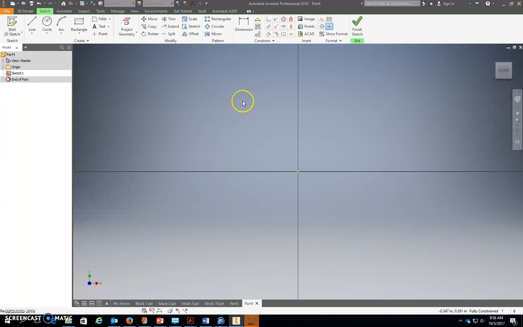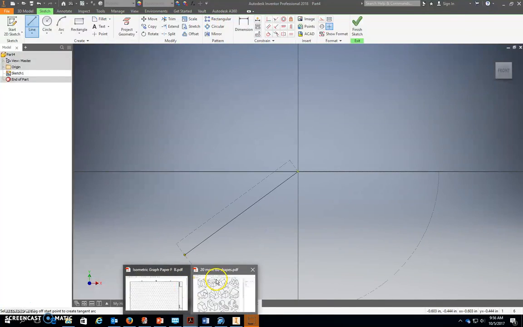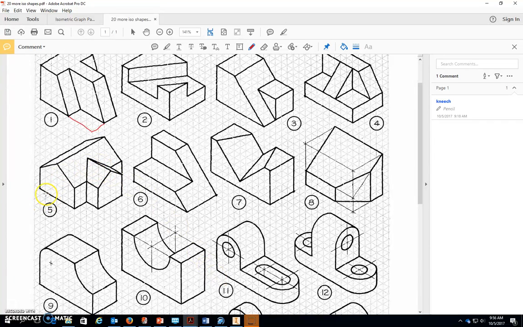I'm going to start in the front plane and use the line tool, and we're going to draw the layout of this profile. The first line needs to be right along the x-axis and it needs to be, did I say 6 fourths long? 1, 2, 3, 4, 5, 6. Yeah, so I'm starting right here and I'm going to draw this profile right here. So 6 and then 3.